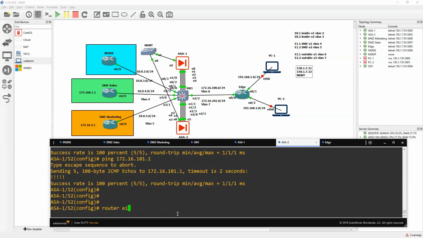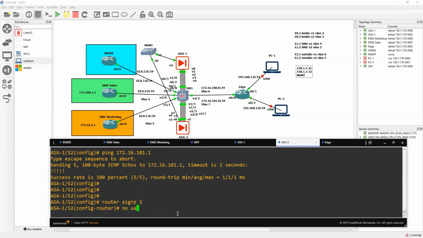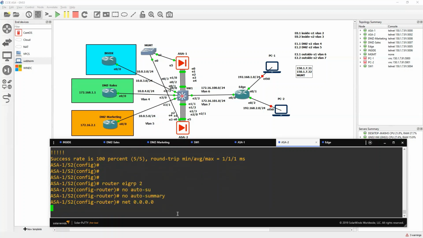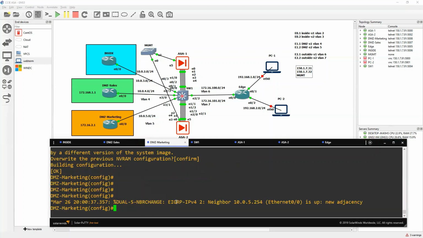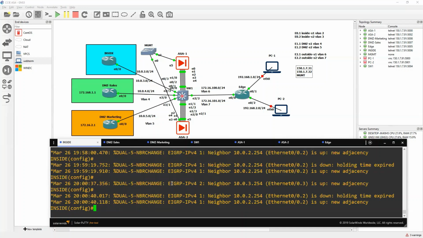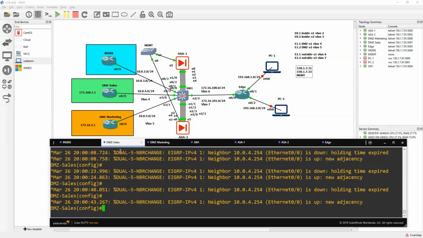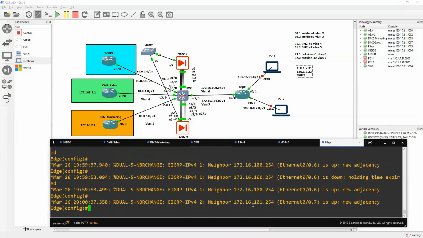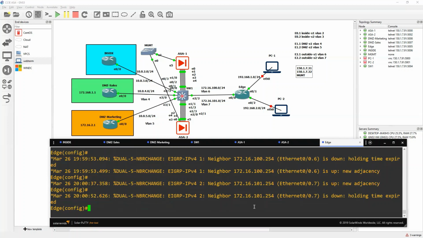Let's configure the protocol now. EIGRP number 2, no auto-summary, network 0.0.0.0, and exit. If I go to the DMZ marketing now, and the inside also, I should have the 2, and the DMZ also, and if I go to the edge I should have this one also.